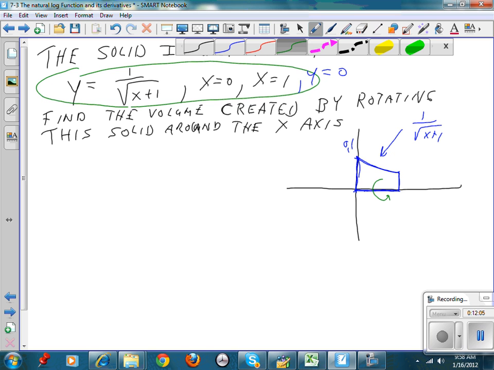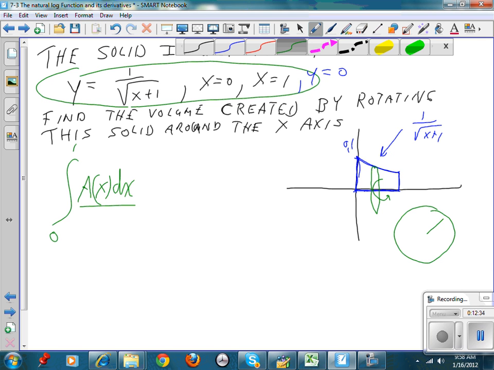Well, it's going to be easier to make my cuts perpendicular to the axis of rotation. And I'm going to get what kind of cross-section? I'll get a cross-sectional area. It's a washers or a disc problem. I've got my area. I'm going to integrate A of x dx, the area of my disk, from 0 to 1.